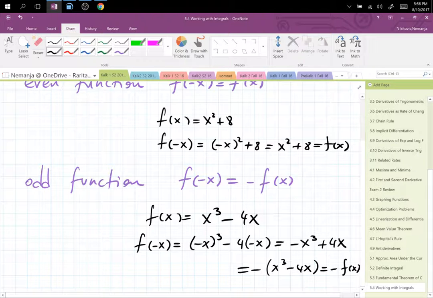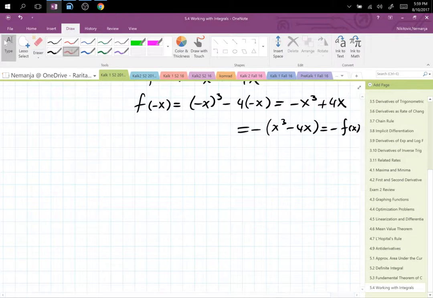So that means that this particular function was odd. Sine is an odd function. Tangent is an odd function. 1 over x is an odd function. So there are a whole bunch of odd functions, and they all follow this property, right? And then you have functions that are neither odd nor even, so e to the x, or ln x, or square root of x. Those functions are not even, they're not odd.